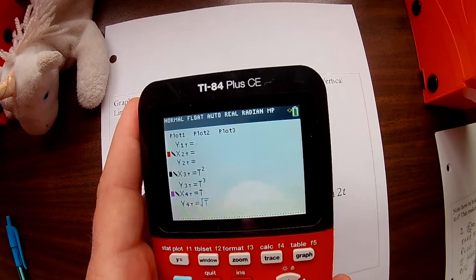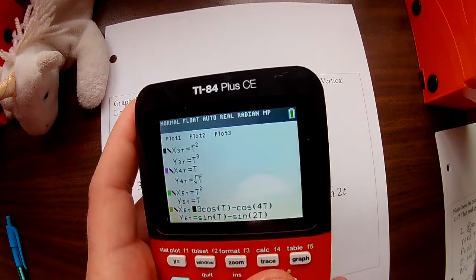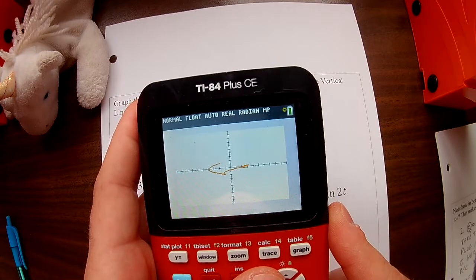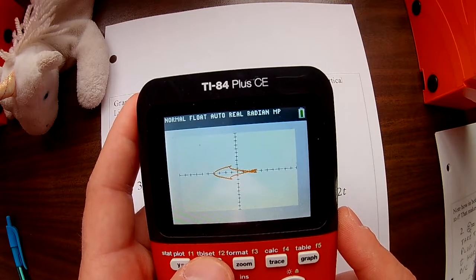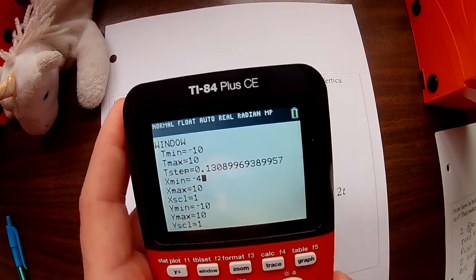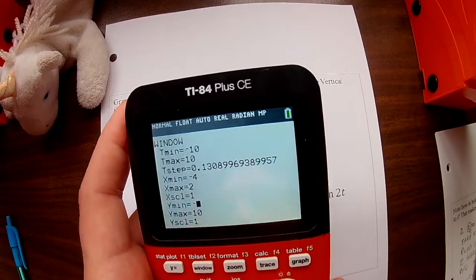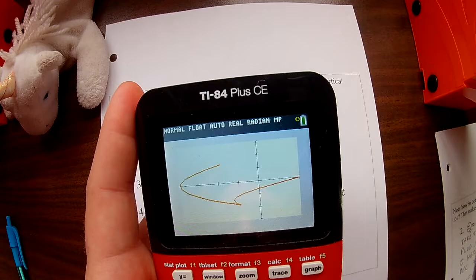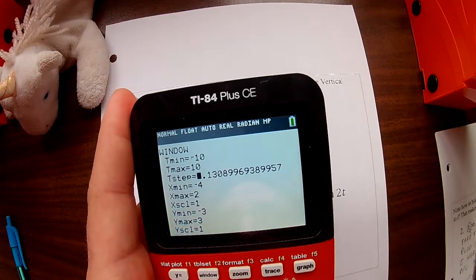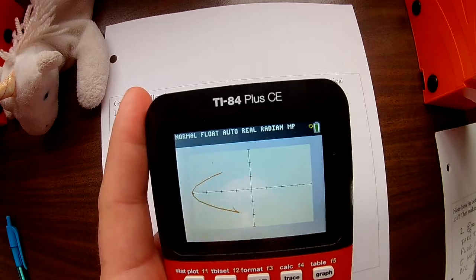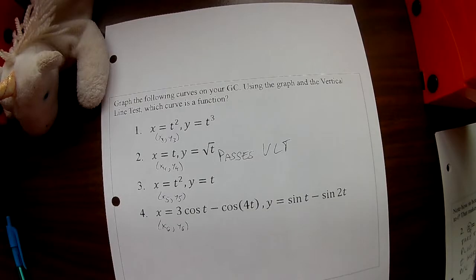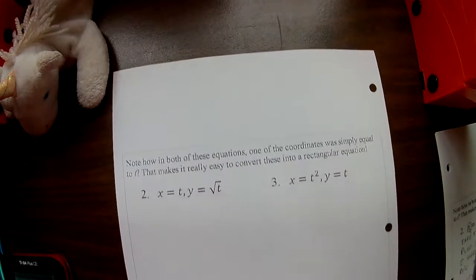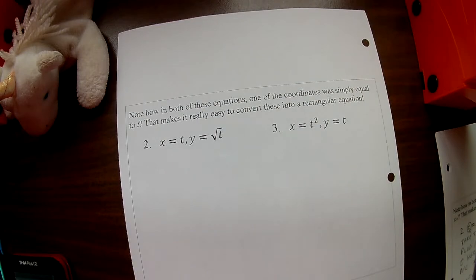And lastly, but not leastly, my favorite one. I call it a fish. It looks like a fish or shark or something. You can mess with the window and get it a little bit better, like maybe going from negative 4 to 2, negative 3 to 3, something like that. Yeah, I can see the fish a little bit. Oh, I should have gone further to the right, to 4. There you go. Grab that fish. Or stingray, something. You can get some really cool graphs. I think in this section in your book, there's actually a butterfly function, if you guys want to look up how to graph a butterfly function.